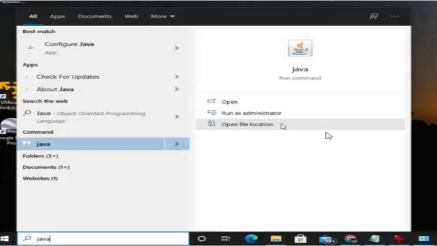Now the next step I am going to explain is called run Java as an administrator. Sometimes the virtual machine error can be caused by the lack of appropriate admin rights on your Windows PC. To see if this is the issue, set up the Java app on your PC to run as the system administrator. For this, the first step is to select the start button and type Java. Select the right arrow next to it and select open file location.